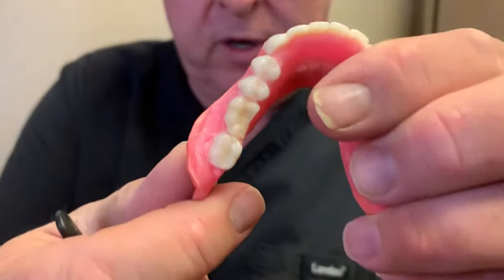So I want to talk about what you can do at home. This is a fingernail file, and I just went over to Walgreens and got this, and it's got this blade on here. It's a little rough, and I've taken this denture and I've taken a pair of pliers and I broke that tooth right there.